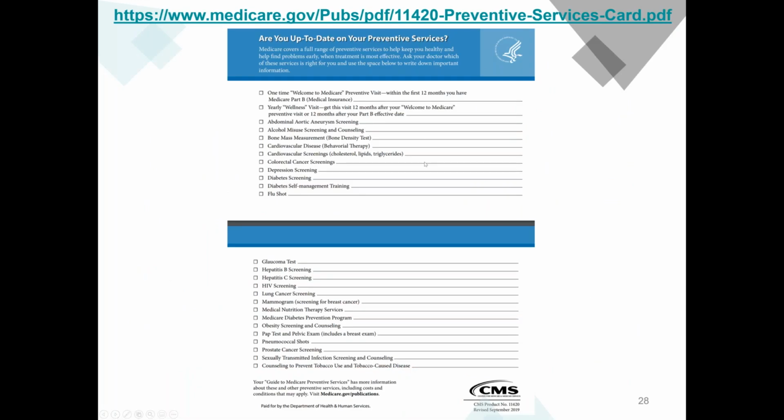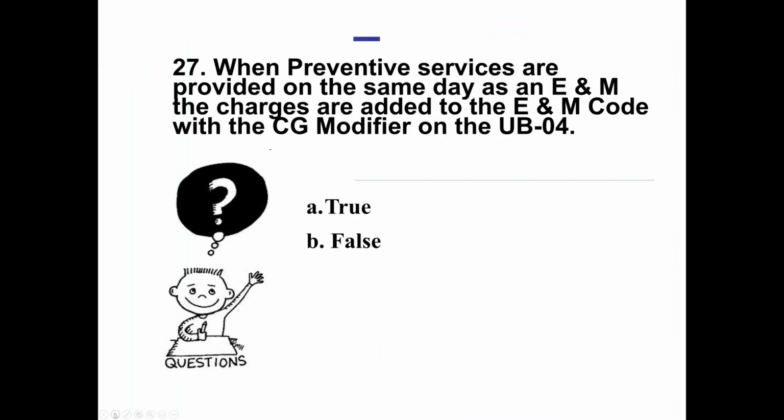Here is something that you should give your patients. It's a listing of all the different services that they're eligible for, and they can check those off to see which ones they have. And I would try to remind them that they need to go through and do these. They have different frequencies and time limits on when you can and cannot get these services, but it's important that they have that.